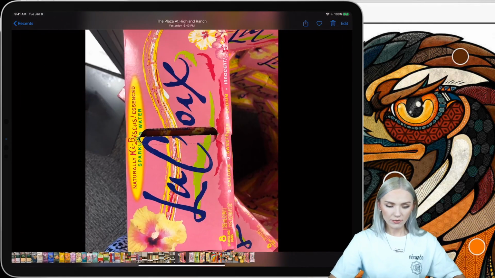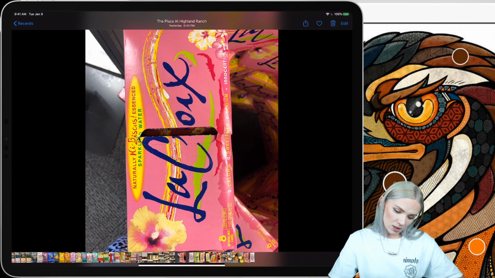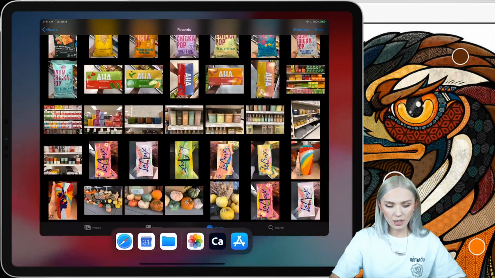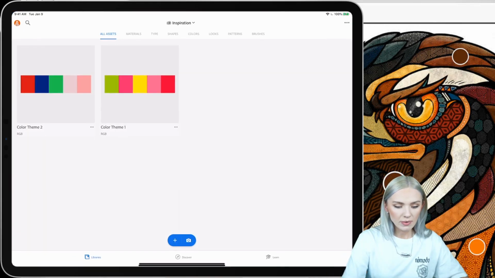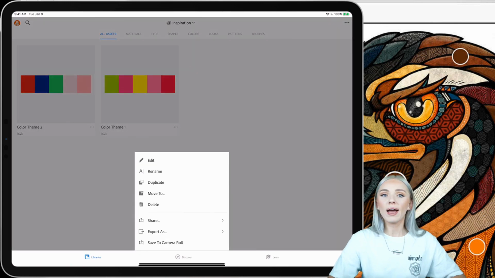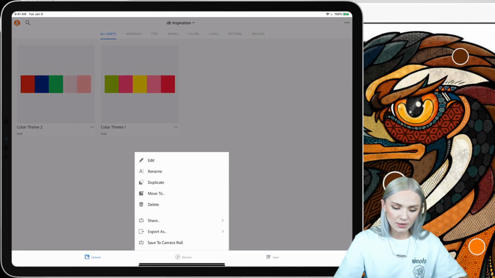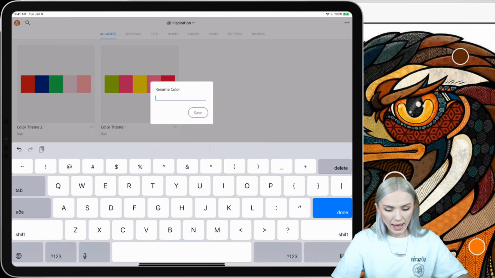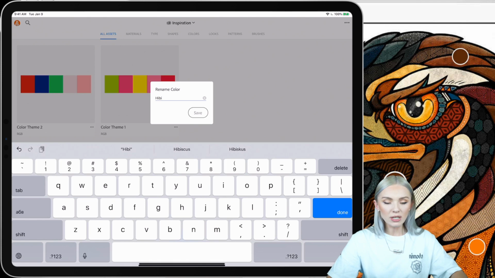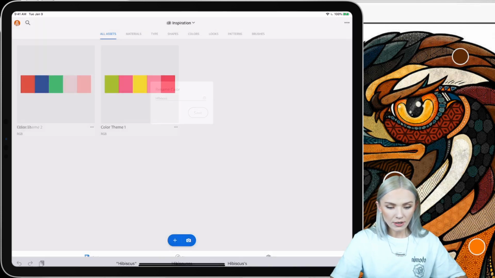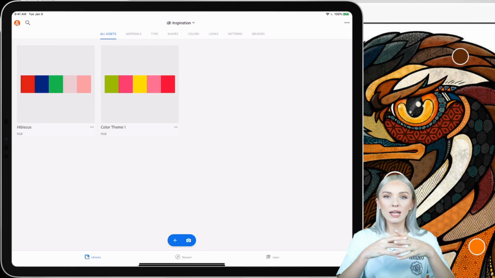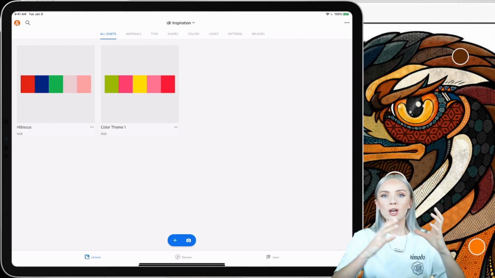Okay, so the first SKU is, what is it? Hibiscus. Okay, so the first SKU is hibiscus. So I'm going to rename these, so I have an idea of what I'm dealing with here. Rename hibiscus. And you know what, it can be really helpful for you later on to create your own color palettes and to see how the fruits come into play.